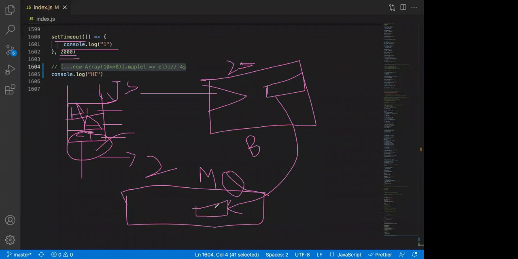And I represent this by 1. So I'll write 1 here, and 1 here. Cool. Now, whenever JavaScript's call stack is empty, and when will it be empty in our case? Please look at this very carefully. When line number 1604 has executed and line number 1605 has executed, then JavaScript does not have any task, correct? It's only then that this one is going to make its way to the call stack. And once it makes its way to the call stack, this callback function, which says console.log 1, that's when we are going to see 1 on our console.